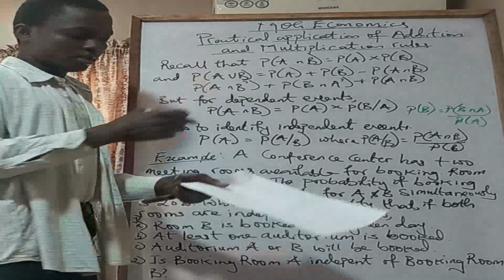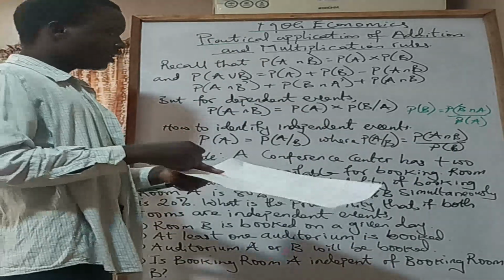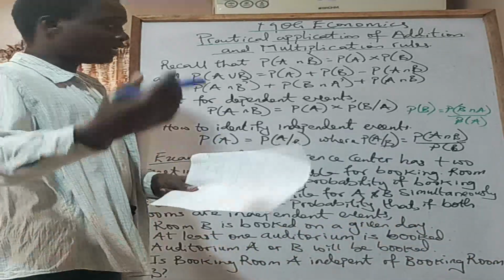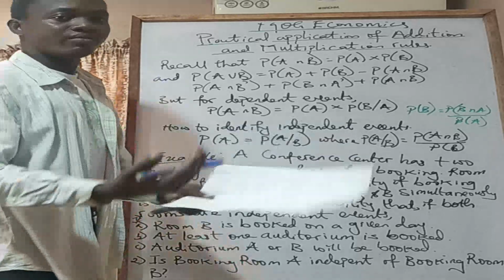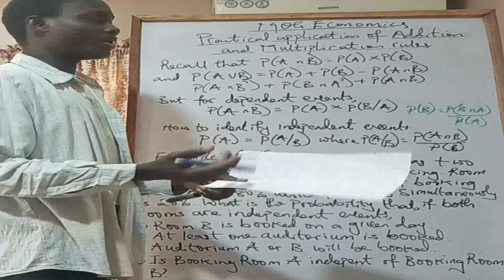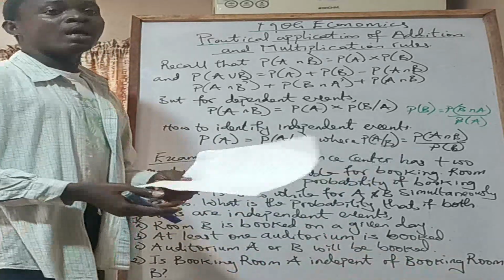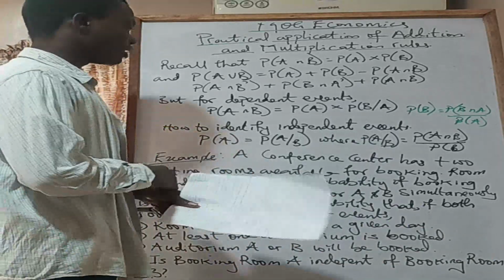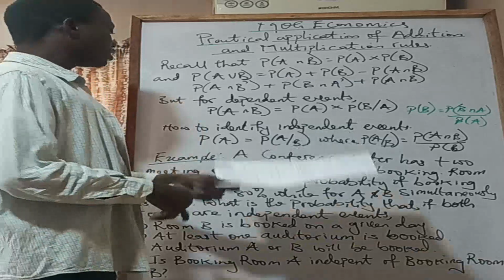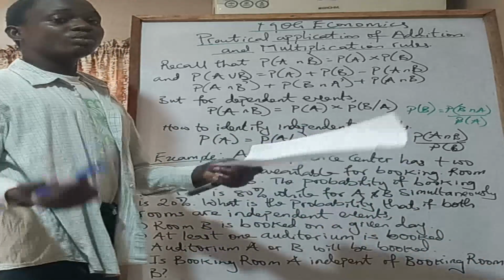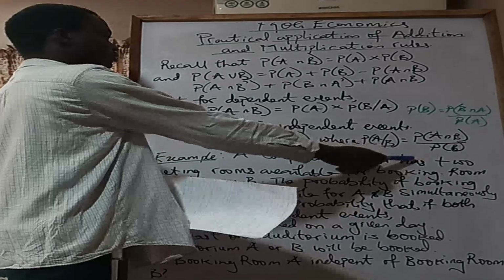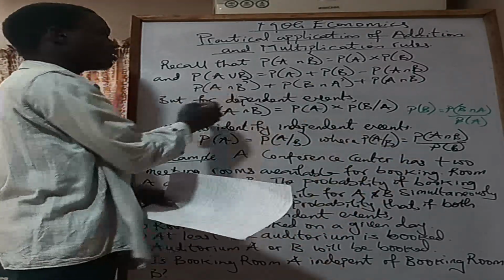has occurred. Okay, so if the probability of event B equals the probability of event B, given that event A has occurred, if both of them are equal, then event B and event A are independent of each other. But if they are not equal, then they are dependent on each other. So that's that about that. Now, having understood this, don't worry, there are going to be examples to solve and prove our points. Having understood this, let us go back to what we have here.